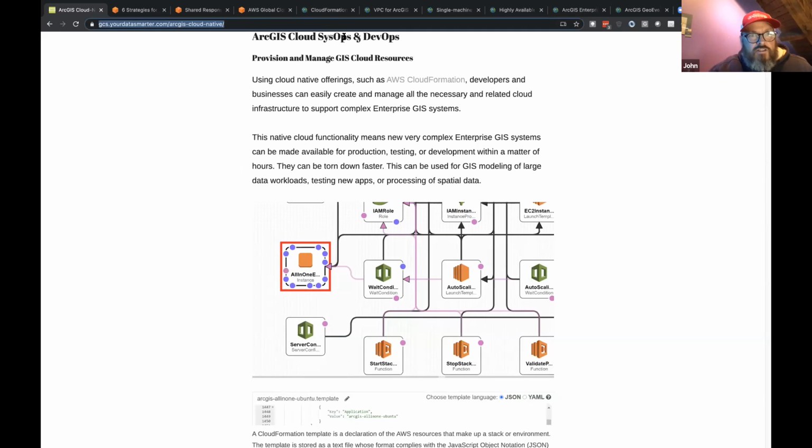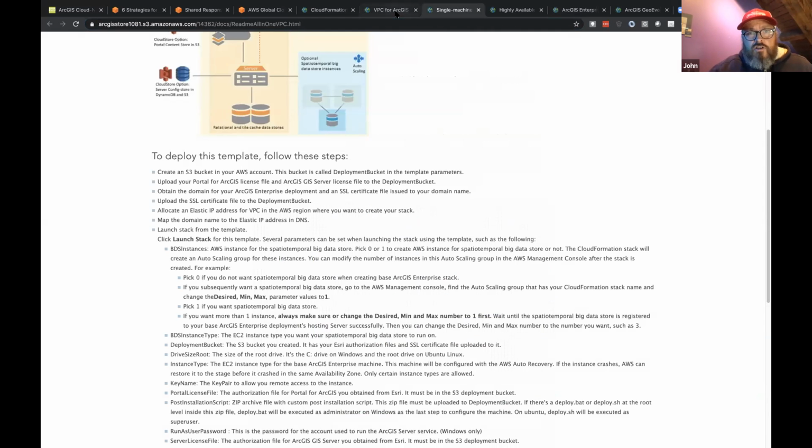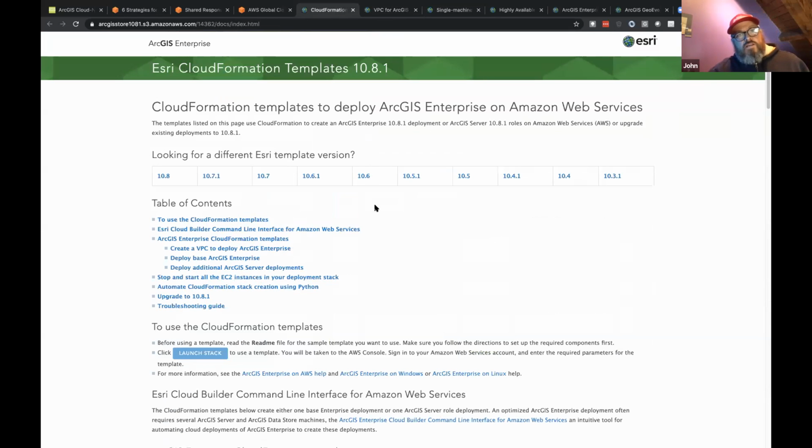You can also do quick modeling. You can create test, production, and development environments for modeling, spin up one of these environments, do your image processing, your modeling, spin it down. You can also update and keep track of versions. There are all these different CloudFormation templates that Esri provides. So this is pretty huge, mainly for small organizations that in the past 10 or 15 years have never been able to do something like this cost effectively and quickly.